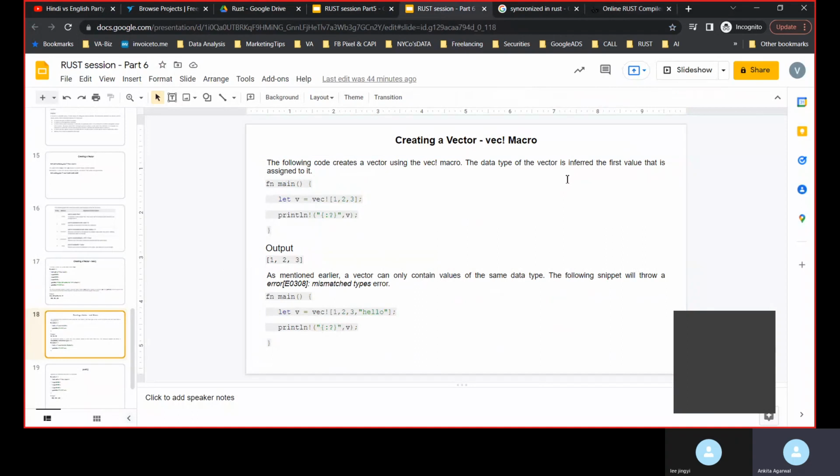Then we can also create the vector as a macro. For borrowing, you remember we used a macro. So a macro we used only for pass by value. For pass by reference, we don't use a macro. Can you tell me why we do that?